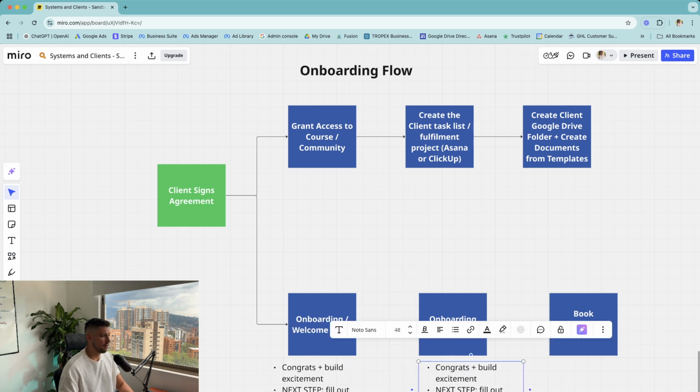On your onboarding form, ideally you're collecting information that you need to inform your fulfillment. So this might be business info and metrics if you are in the business niche. If you're a health coach, for example, then it might be your biometric data: how much do you weigh, what's your age, client info, right?